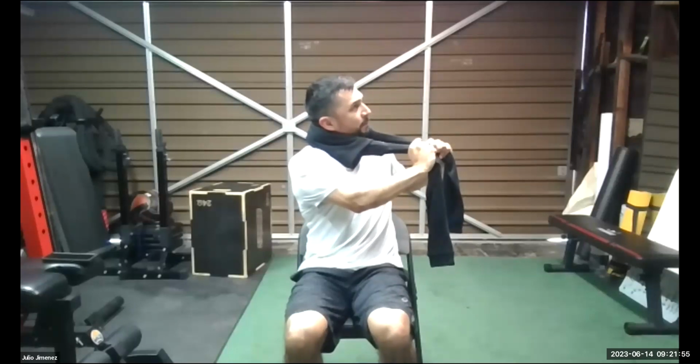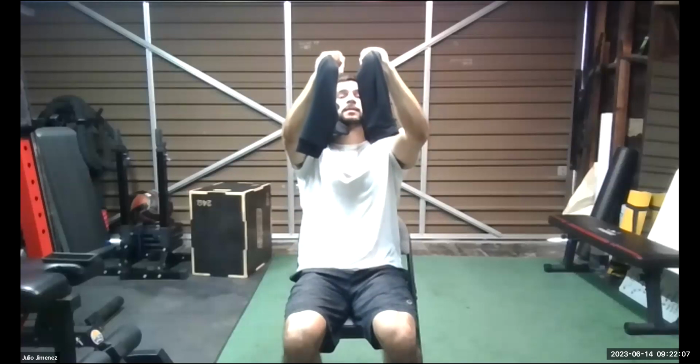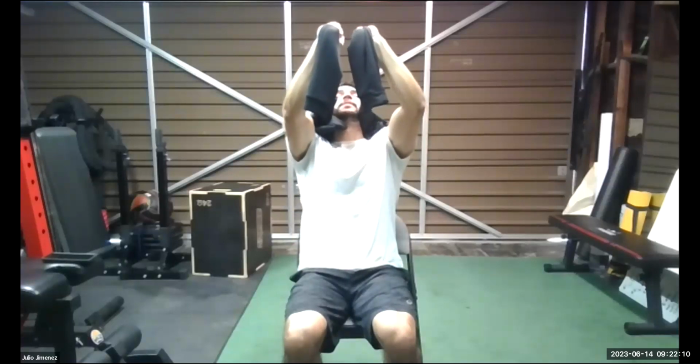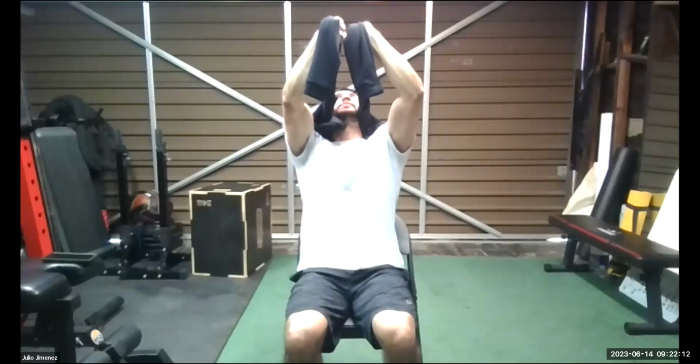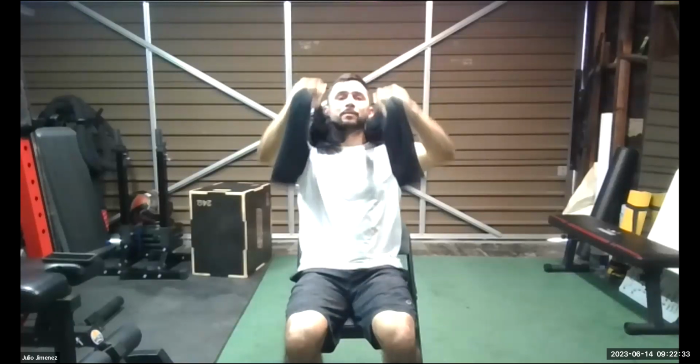Again, every hold should be up for about 30 seconds. Great. Okay, and then we're gonna just pull forward, then slowly lift until you can't lift anymore. And once you reach that top position, we're gonna hold there for about 20 seconds. And relax. All right, so just relax. Let's give it about a minute.